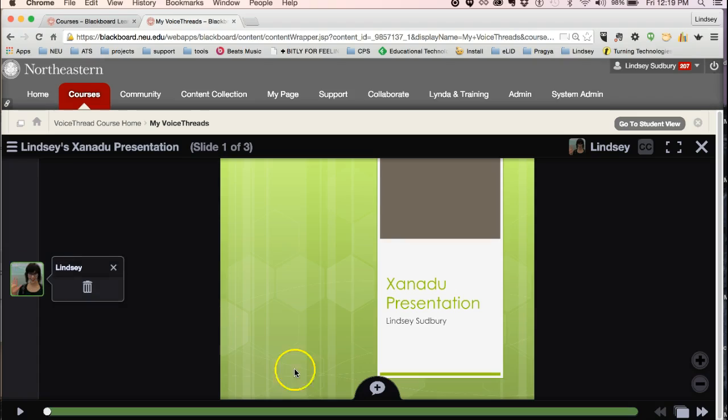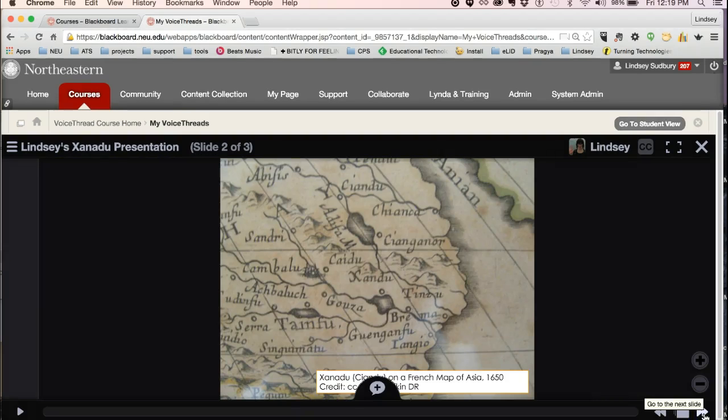If for some reason you didn't like it, you could cancel it and record it again. But if you miss that opportunity and you still want to delete it, you can hover over that particular item and then click the trash can to delete that comment. So when you're done talking about this slide, you would click the next button.